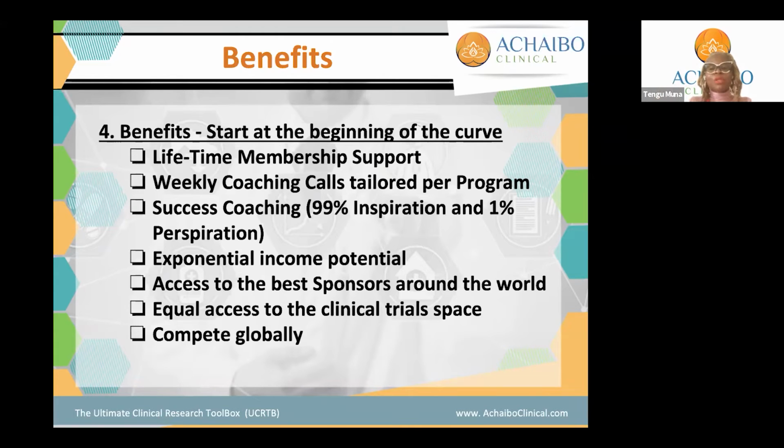But the bestest of the best that happened is this passion that I have now to train other clinical research professionals. So my goal was to get into a global industry that is impacting people's lives across the planet, right? Because when we test a product, that product could be used here in the US, it could be used in Canada, the Philippines, or India. It doesn't really matter. You can have a product that might not even work here, but works in another country. Either way, the analysis of the data helps a lot to decide where to go with the product, as well as the other kinds of products that we can bring to the market.